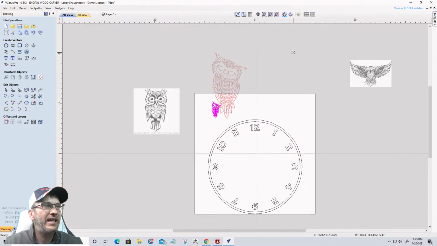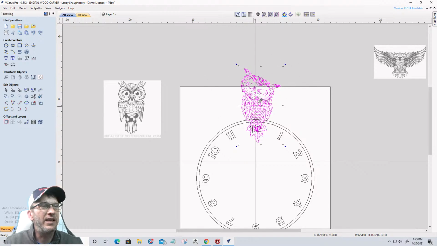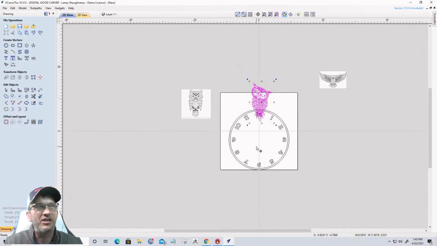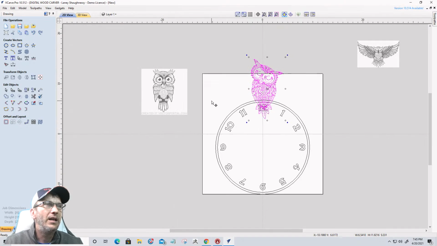Now I can already tell for the size that I want the owl, I'm definitely going to have to make it on a much bigger board, because it's either that or I'm going to have to make the clock smaller, right? I've got to sacrifice one or the other. It may look proportionally better if I resize the clock versus the owl, but I'm not sure.